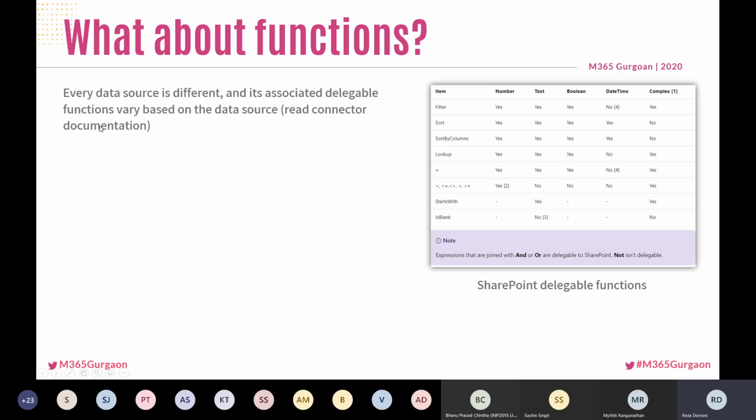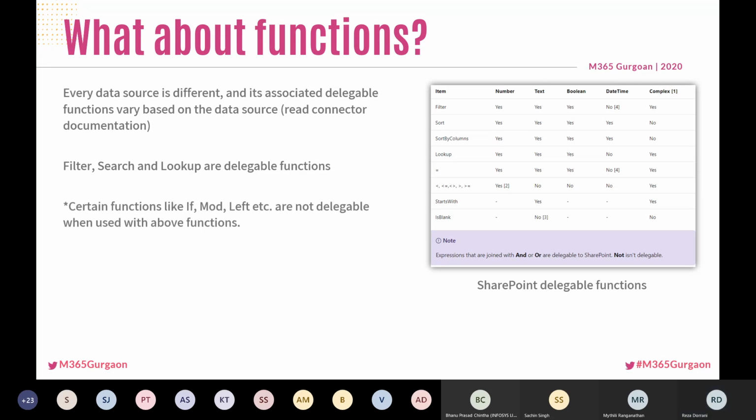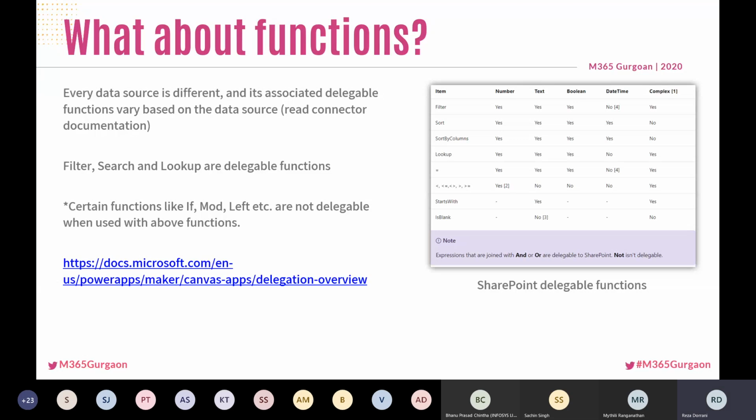Okay. The next thing is filter, search, and lookup are delegable functions. So when you're shaping data, when you're querying data, you typically use these three functions, filter, search, and lookup. They are delegable. However, it depends on the type of query you're performing in those functions. Certain functions like if, modulus, left, they are just not delegable by design. And that same link that Sahil has put, I also have it on my screen.